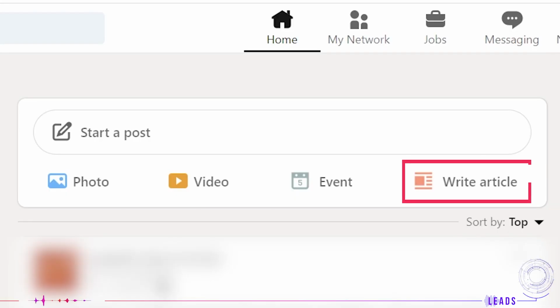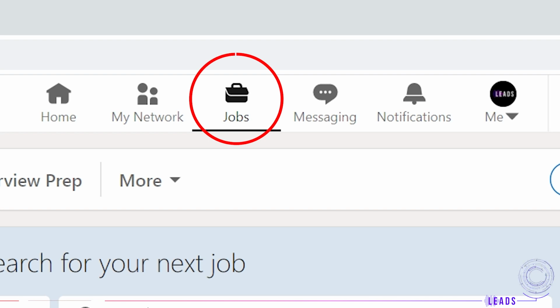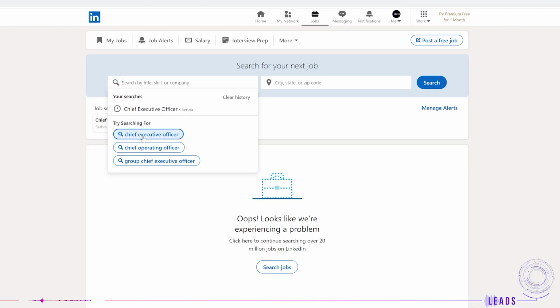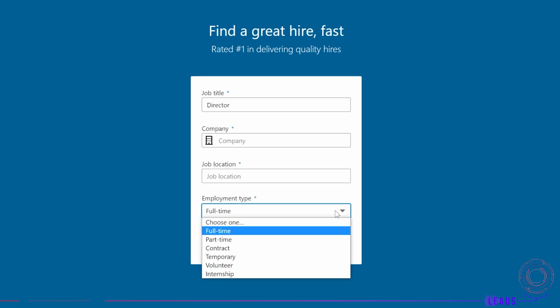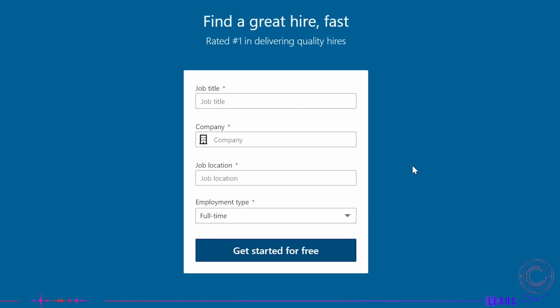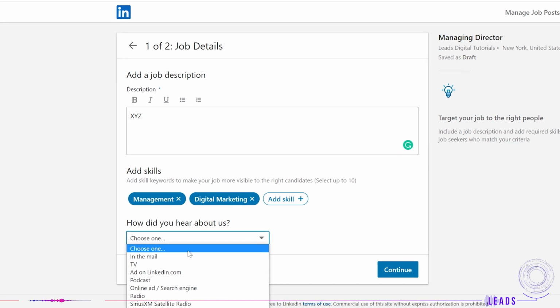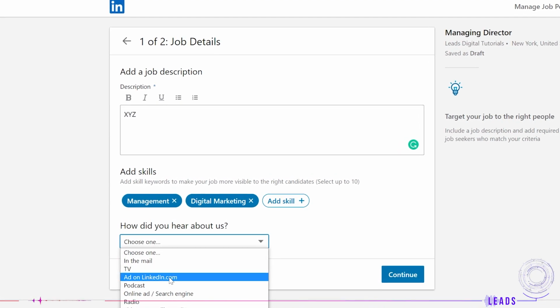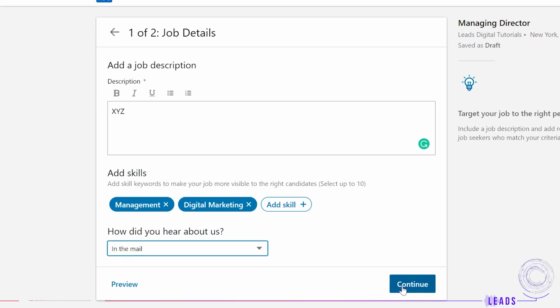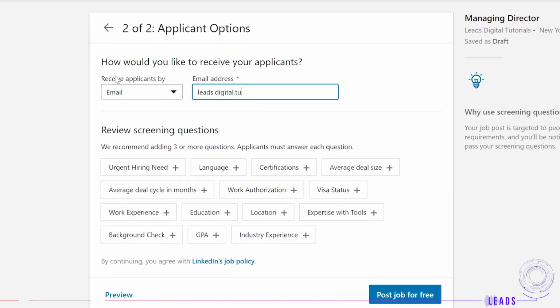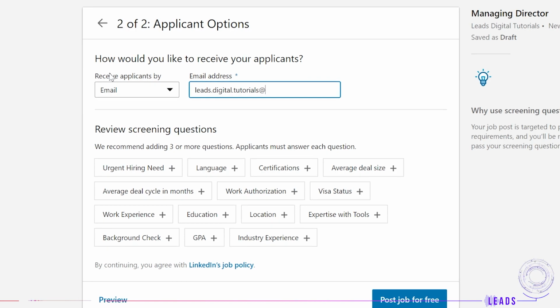Write an article. Detailed description is coming up on the way in the video. Job. You can create a job position for each business page you're managing. Job title, location, type, and description are essential and necessary parts when offering a job. Whether you need an assistant, manager, or CEO, LinkedIn is a good base for recruiting. The more information you provide, the better chances are to find the right candidate.